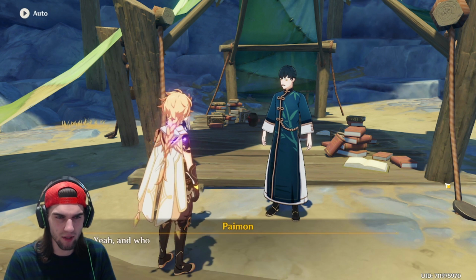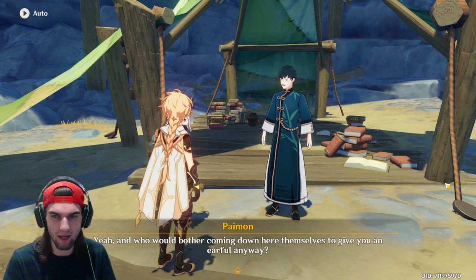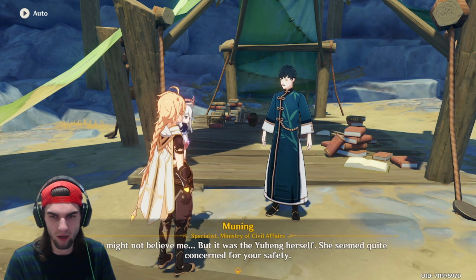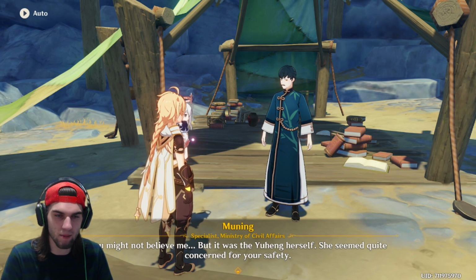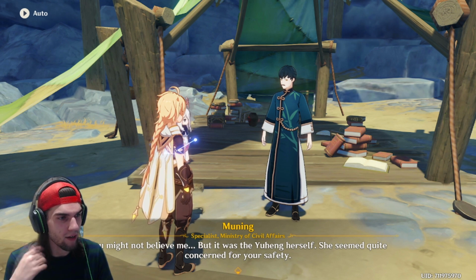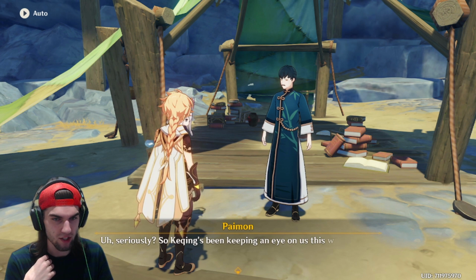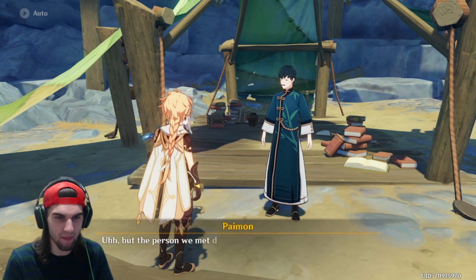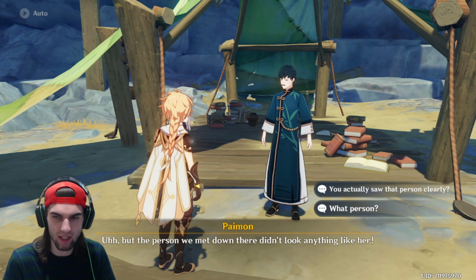The higher-ups? Yeah, and who would better come down here themselves to give you an earful anyway? You might not believe me, but it was the Yuhang herself. She seemed quite concerned about your safety. So Kuching came down here? Aww. Seriously? So, oh, well, there we go. So Kuching's been keeping an eye on us this whole time? But the person we met down there didn't look anything like her.